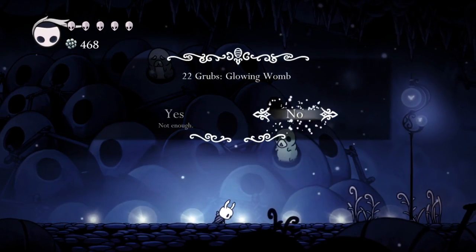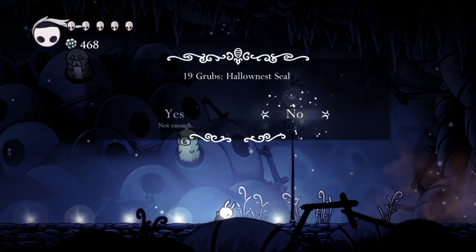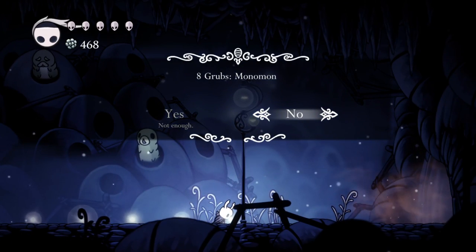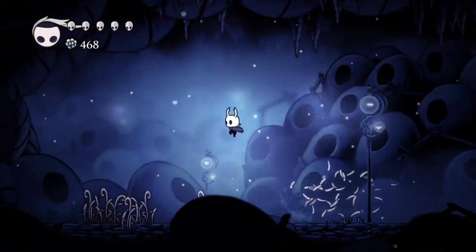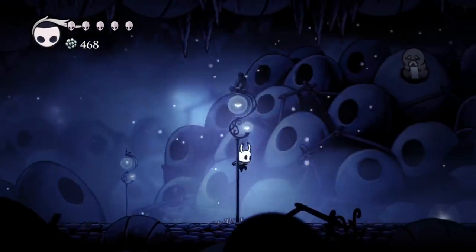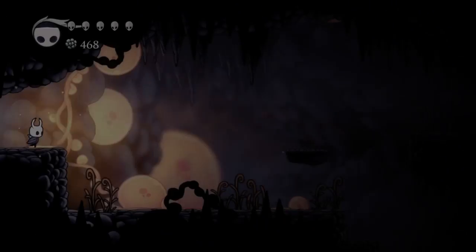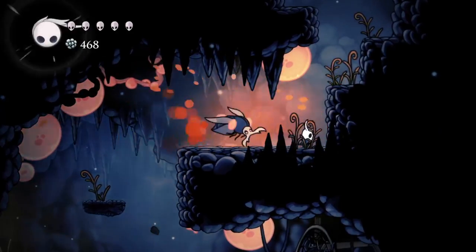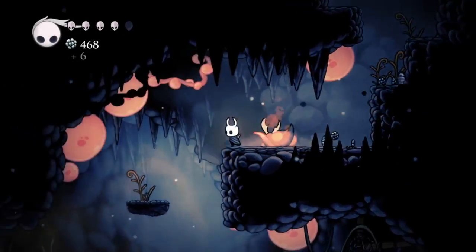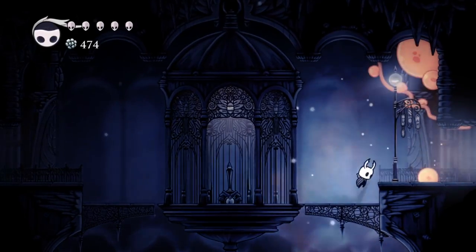Nora's journal will probably be kind of nice. Glowing wound? Charm notch. On this seal. Minimum. Alright, so we need to find 8 grubs during this randomizer, at least. That's good to know. Alright. Whew. Yo. Trying to back away while hitting it, and that was not there yet. Alright. Hey! Alright, this is the other one.